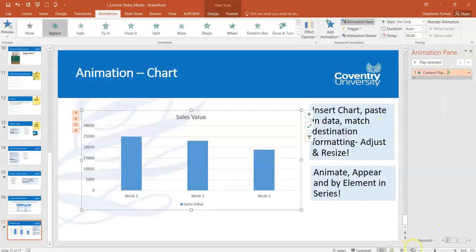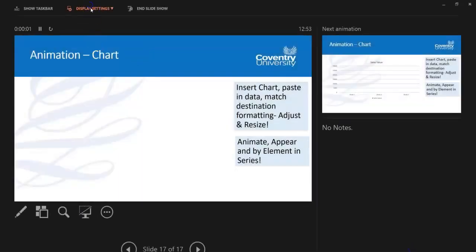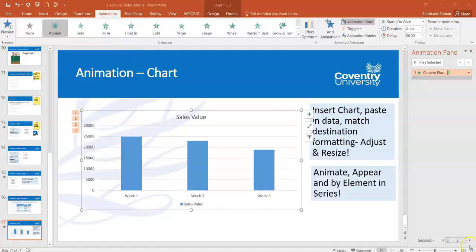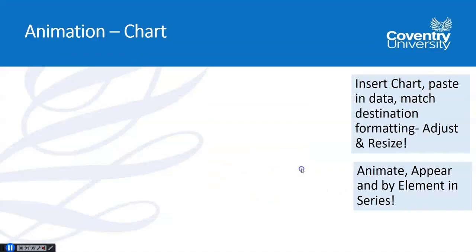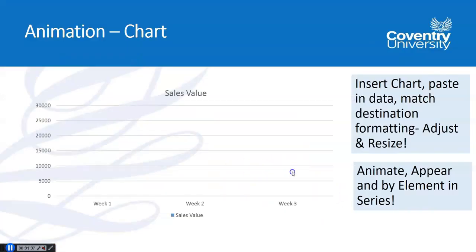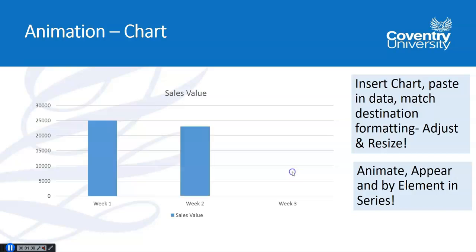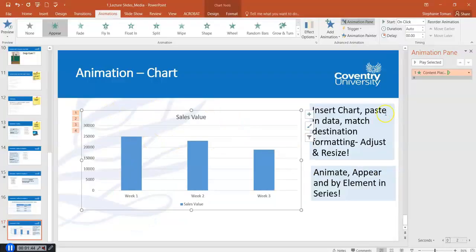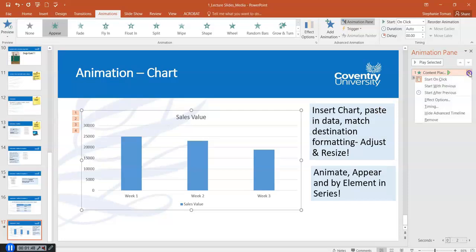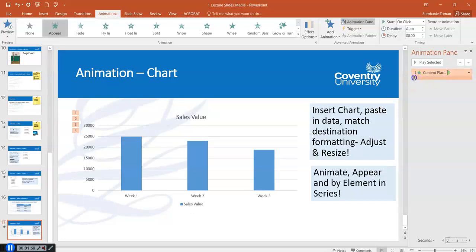So let's go in and have a look at that. Just bear with me while I change my display. Are we ready? So on a click, there's the grid. Two, there's the next chart. So it's coming in by category. And then escape. So when you look at this, you can see what it's doing by category, and we can do lots of other things with it as well.